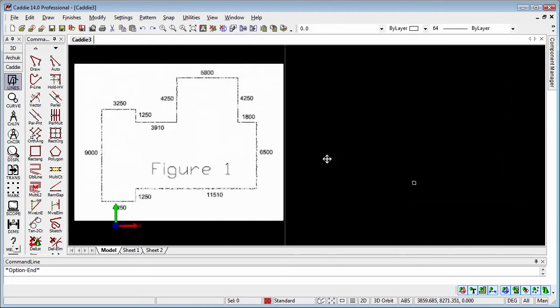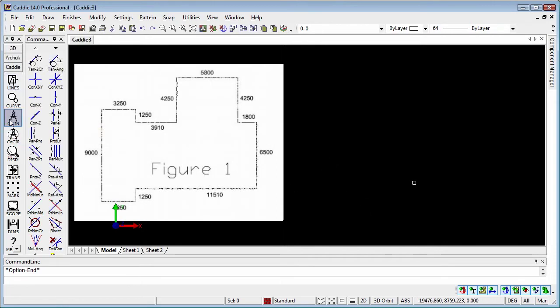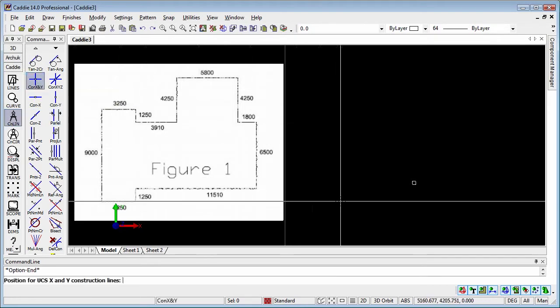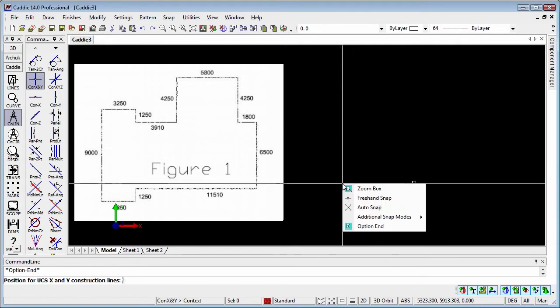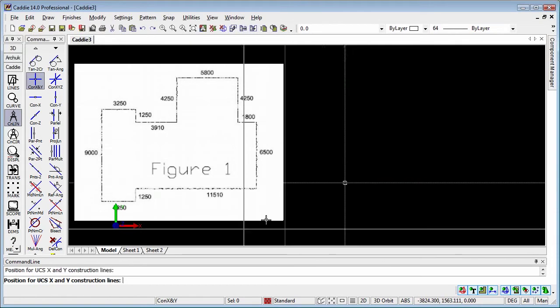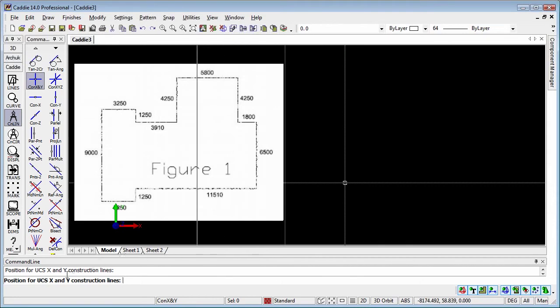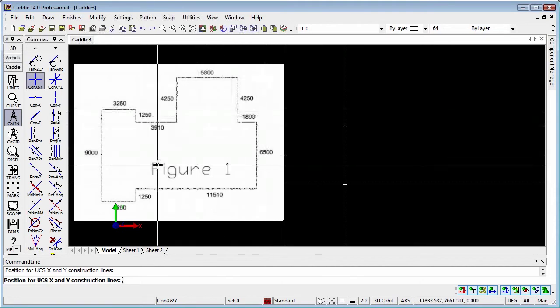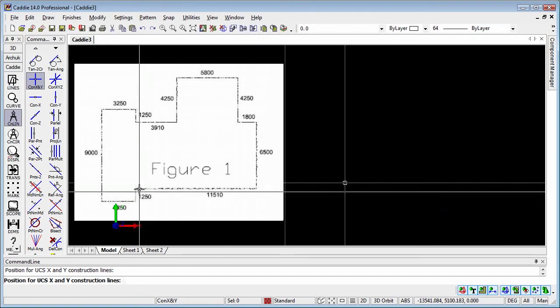I would just zoom into an area here, and now I'm going to go to construction lines. So rather than draw it out using lines in the first instance, we're going to frame it up using what are effectively pencil lines. So like drawing in pencil on a drawing board, on a sheet of paper, and then just drawing in over the top. So we'll give ourselves a starting point, and that's just an X and a Y there. We choose freehand, so we can just drop it down anywhere we like. Then we're going to put in our construction lines. So we'll start with our points here.